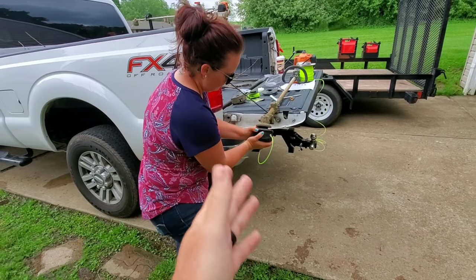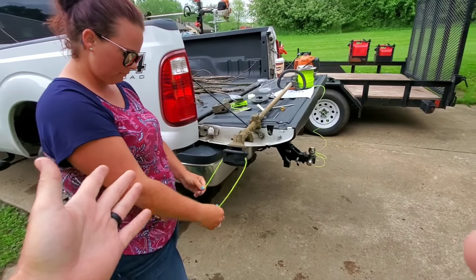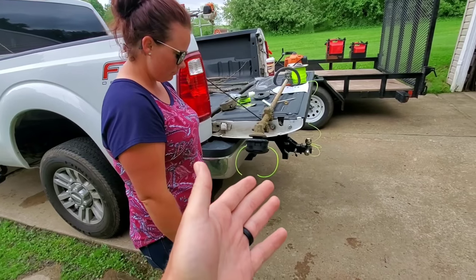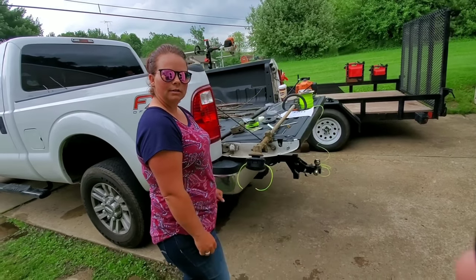And then also, real quick, while we're here, guys will say, what if you have too much string that shoots out? Well, you just stop real quick, guys, and ratchet it back in real fast. If you happen to bump it and accidentally shoot out more line than you want, just stop real quick and tighten it back in, and you're good to go.